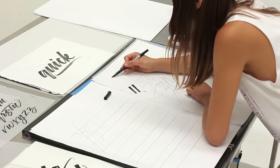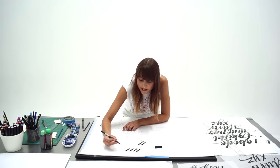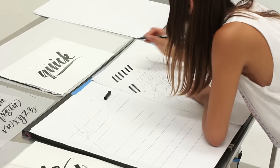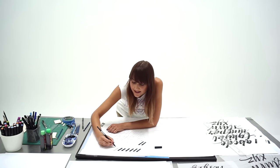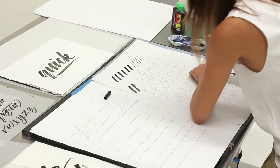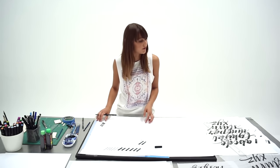You can practice by drawing on a diagonal from a 45-degree angle, pulling from the top right-hand corner to the bottom left-hand corner. That's the basic downward stroke. For the upward stroke you're just using the tip of the pen — a light, controlled flick. Once you join those together, that's the basic up and downward strokes which make up all the letter forms.